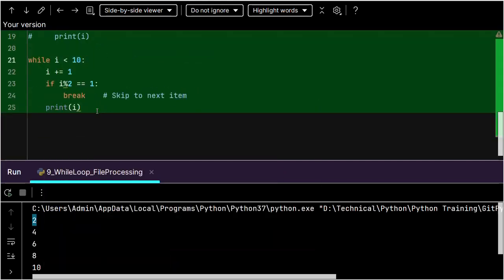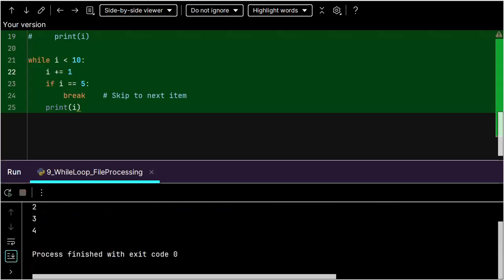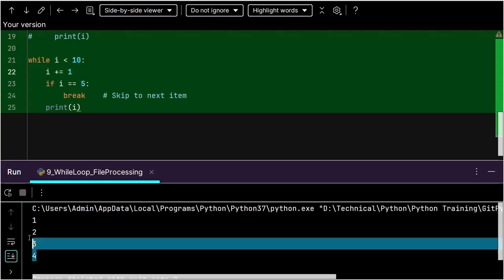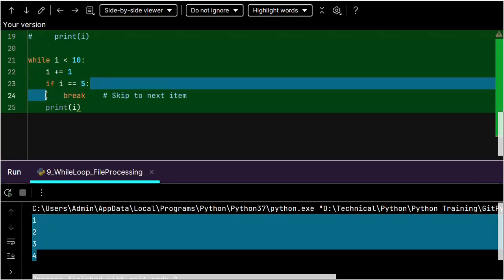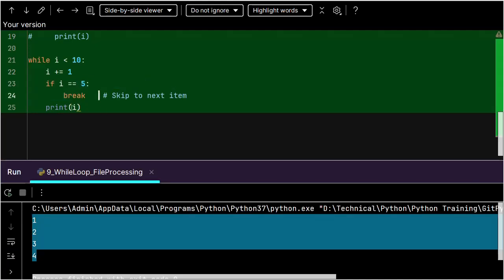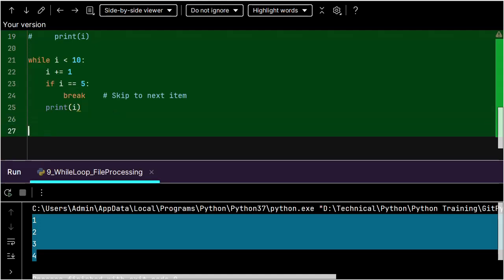Let's say I want to break if I equal to 5. If you break, see 1, 2, 3, 4. When it is 5, the loop is broken. So break is also useful in real time, right?